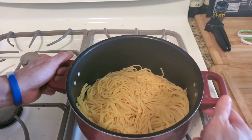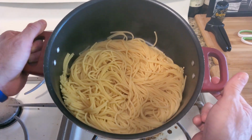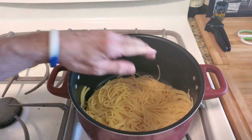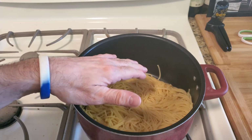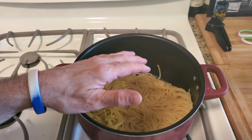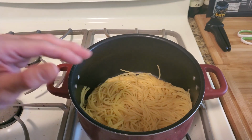All right, guys, we're back. That pasta is cooked. You can see the steam coming off of there. You're gonna see a little bit of the starchy water, but that's okay. We cooked this for 9 minutes, like I said, 2 minutes undercooked because we're gonna add this with the sauce in a pot. So move this aside and get a pot, and we'll be back in a few seconds.